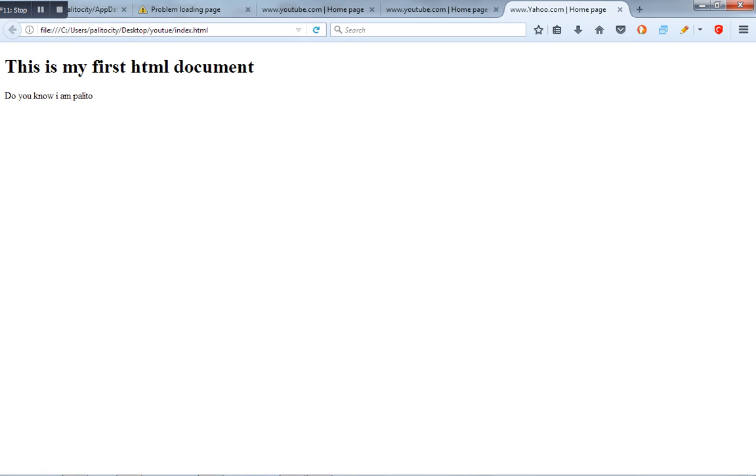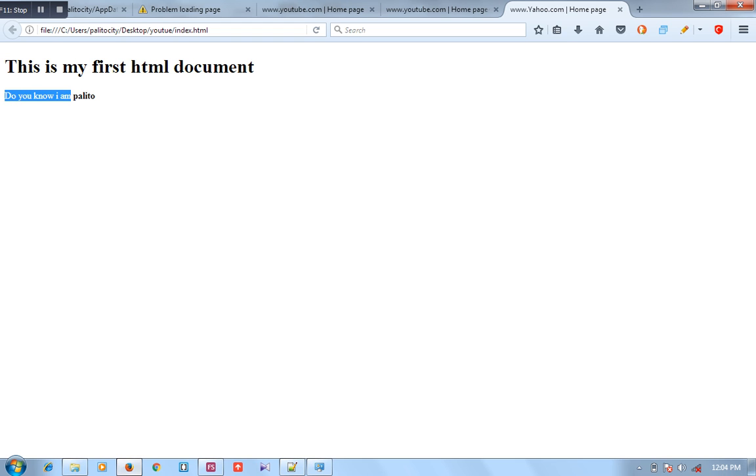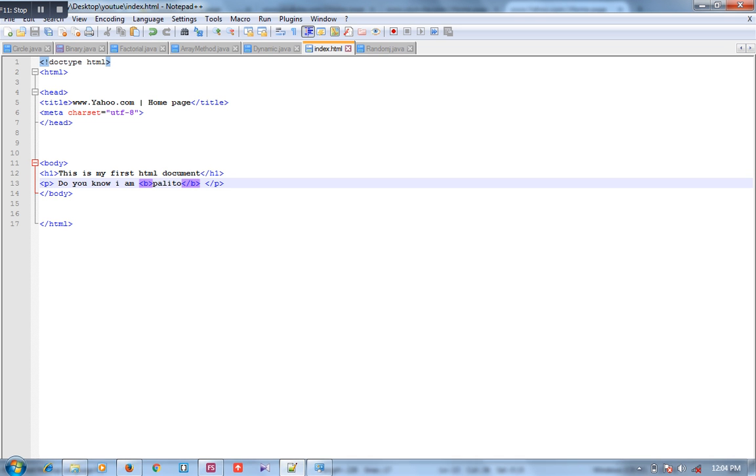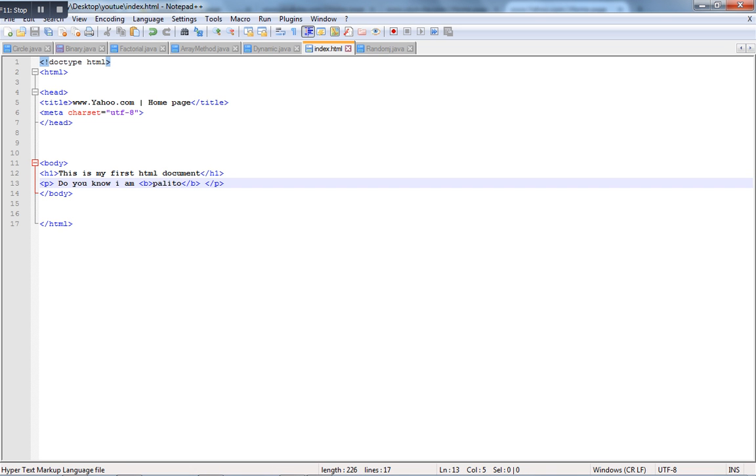Let's make this italic. Let them slant away. So this is where I want my change to start from, and I italicize them down to here. So I do the same process. Then I forgot my closing tag, and yeah, I save it, and then I refresh my browser, and we discover the text on the web page has changed.